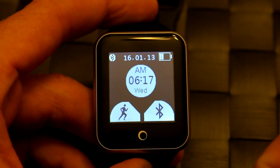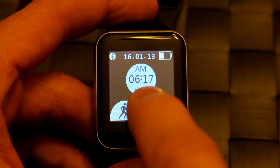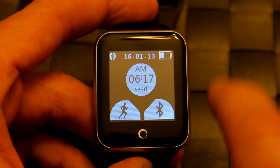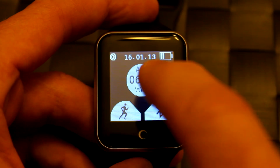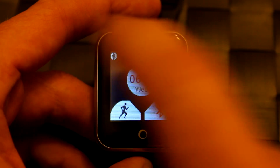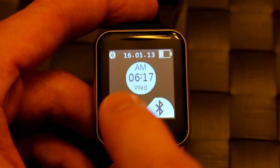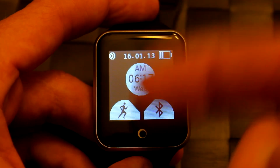Now another issue I did have, unfortunately, after the time and date format, I can't switch the digital to non-military time. So this right here would be non-military time, but it actually says AM. It actually currently is PM right now. So unfortunately, it wouldn't let me go from 24-hour time to 12-hour time. I couldn't find that in the menu. I might be wrong, but I scanned through the menu completely and I could not find that feature. So you will have to ignore AM, or you could just go by military time for the PM.